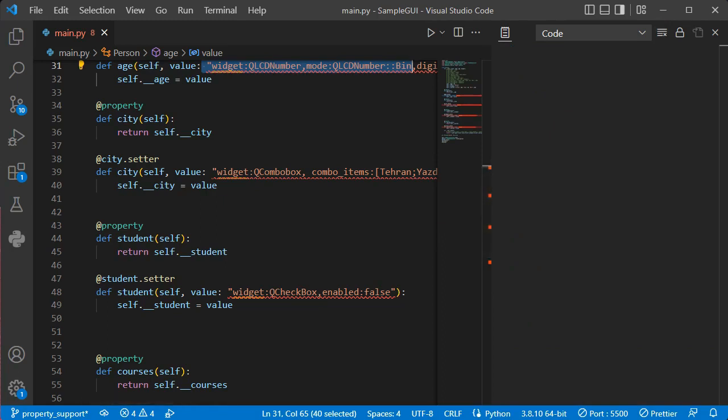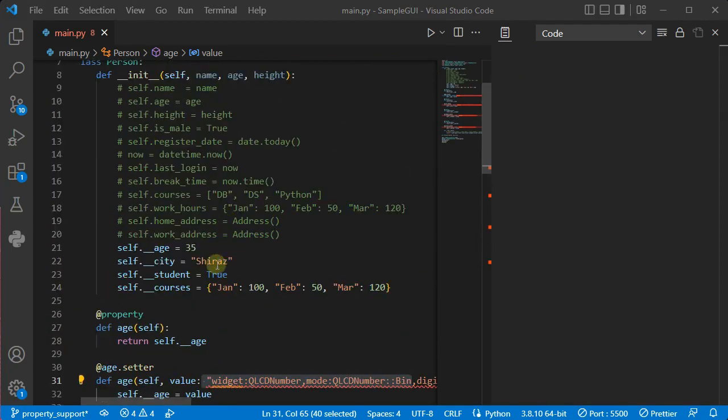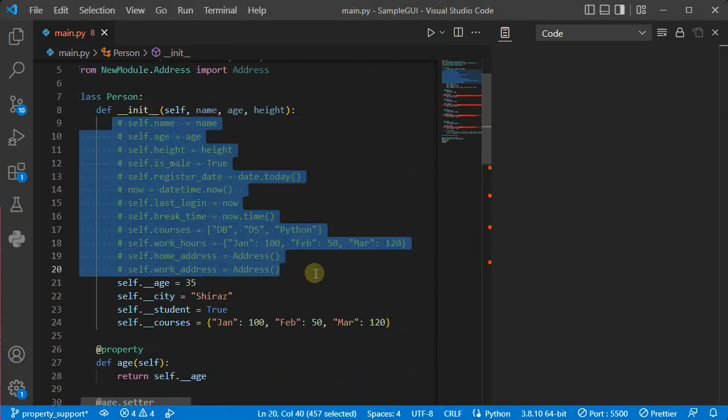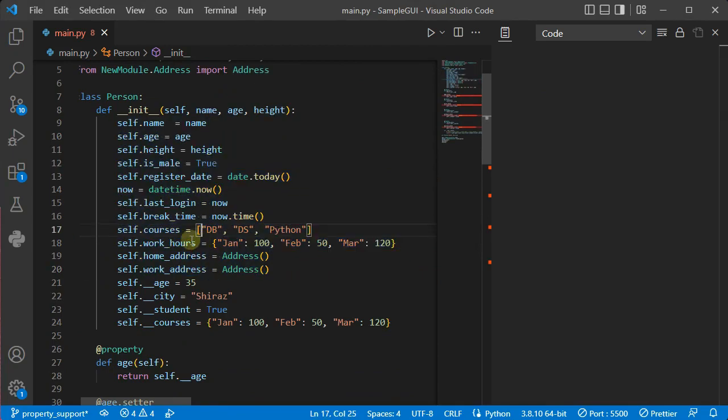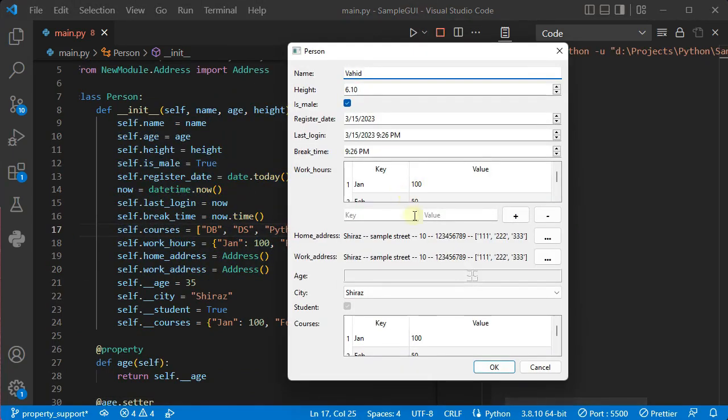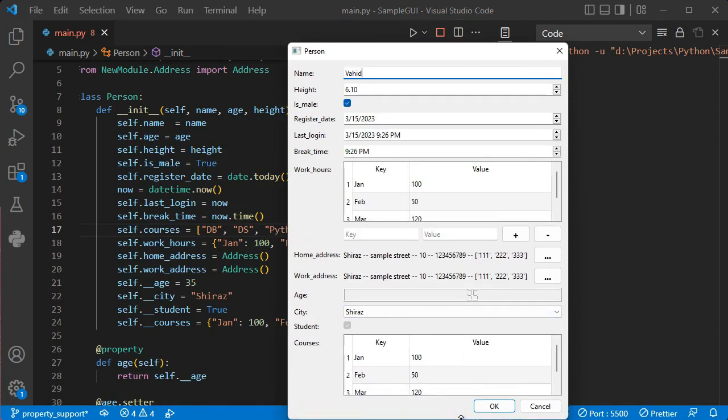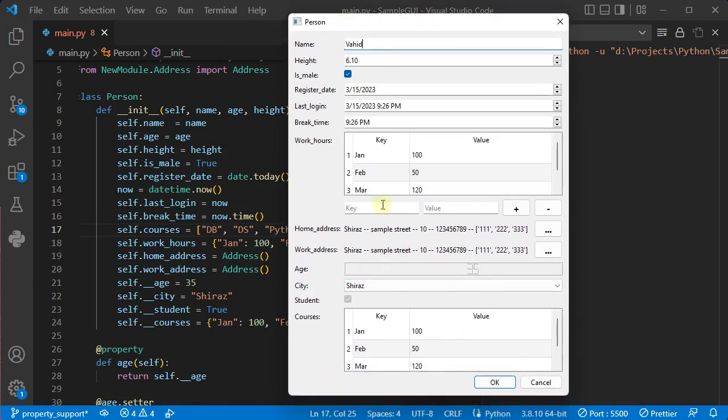And in the next step, I'm going to add another. Let's uncomment these lines and run the application one more time. So in the future, I'm going to add support to add an object inside another object in a singular form. So you don't need to press this one and open another form. You can see all the items inside a panel here and change them inline, not going to another form.